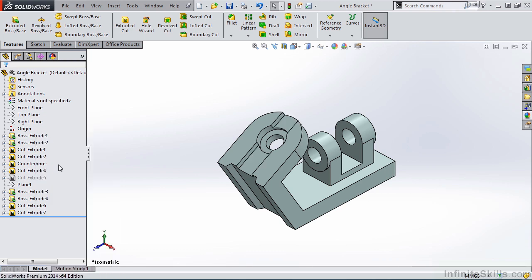I can also change the order of the features in the Feature Manager design tree by simply holding down the left mouse button and moving it up the tree or down the tree. And notice I receive a yellow arrow, and in this example, I can move Cut Extrude 7 above Cut Extrude 6. However, if I try to move it further, I will receive a black circle with a slash through it. And this is because of the parent-child relationships that we will discuss in the next lesson.